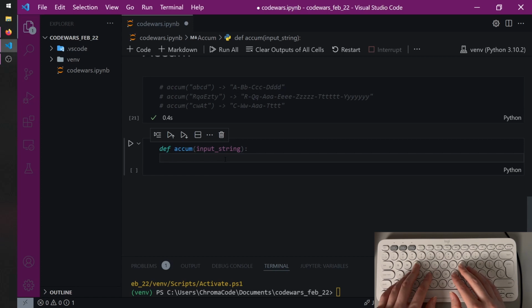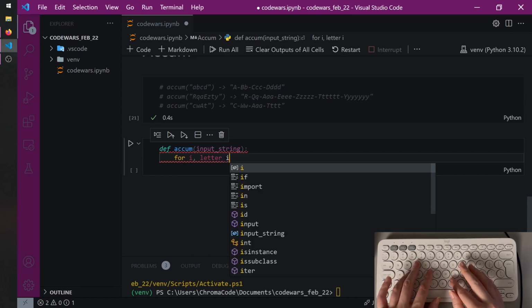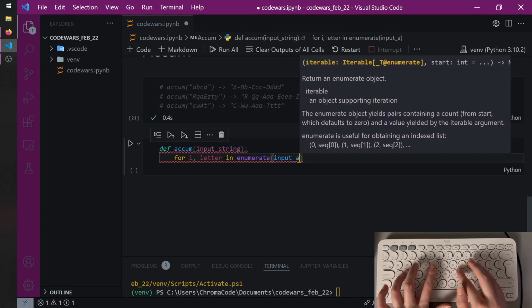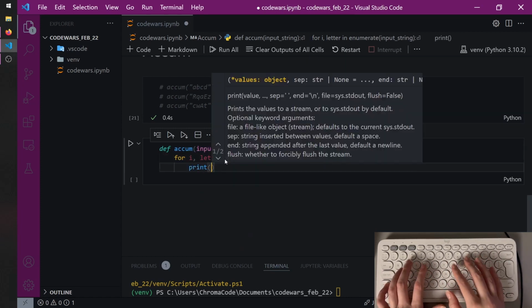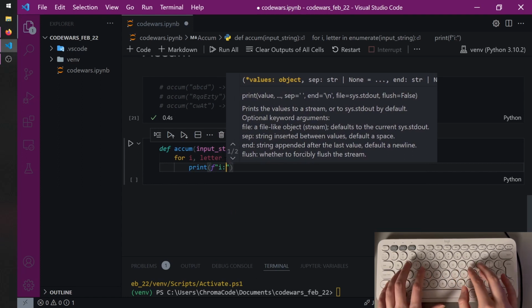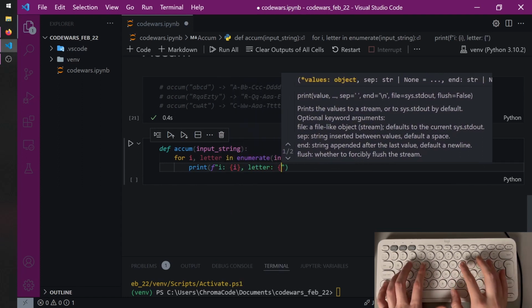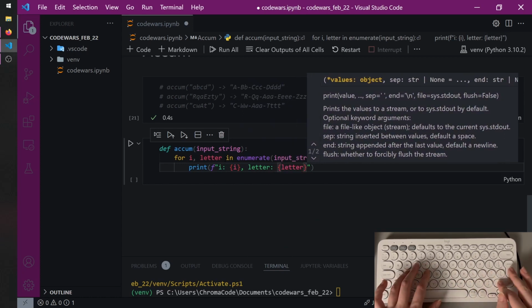I think we could do for i and letter in enumerate input string. Print i and letter, just to show you what that looks like.